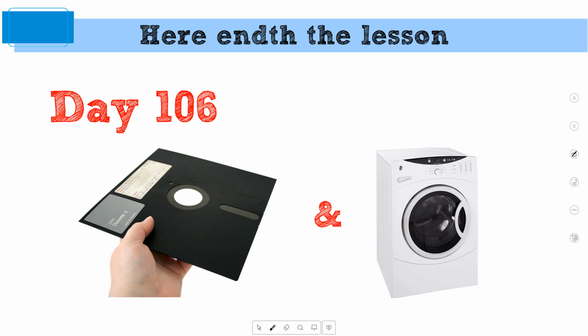Does everybody know what that thing on the left is? It's a floppy disk. What's the thing on the right? A washing machine. I didn't know if you've ever seen one of those before. Have you ever used one? Yeah, I almost blew up the house by myself. You almost blew up the house using the washing machine? No, I wish that was true.